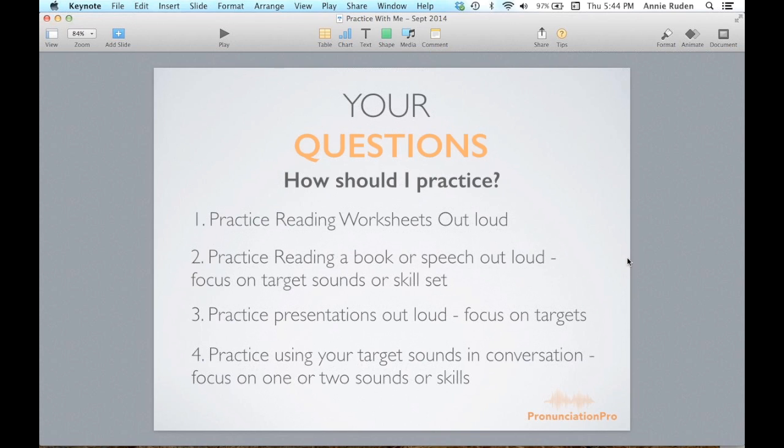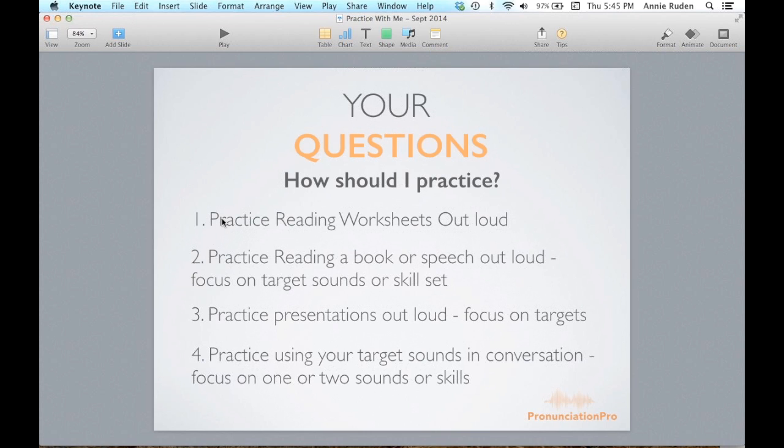So it says, how many times do we have to practice the daily worksheets? So that answer depends on how comfortable you're feeling with it, because just like it says on this slide, first you practice the worksheet. So going back to our slides here, first you're going to want to practice reading the worksheets out loud. So you read those out loud and you're saying, okay, I'm getting that, because the worksheets are very targeted. It's very focused practice. So you want to read those out loud, make sure that that's nice and comfortable for you to get the target sound, that you're getting the idea with the rhythm, things like that.